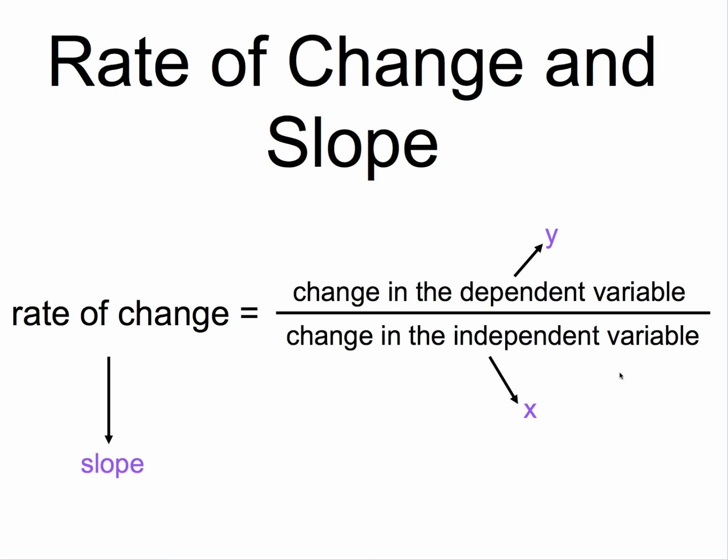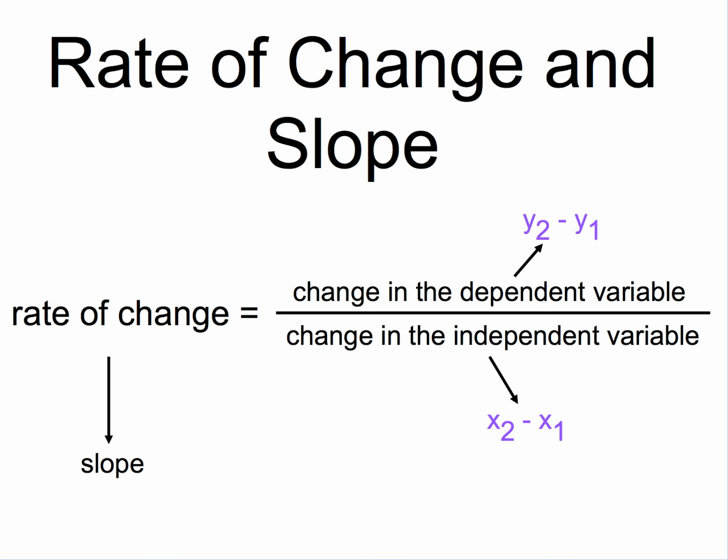Now notice here, I'm not done yet with this, because we're not just talking about y over x, we're talking about the change in y over the change in x. So to figure that out, you need to subtract, which would be y minus y in the numerator and x minus x in the denominator. However, notice I have the 2 and the 1 here with the y value and the x value. That's not multiplication. It's not y times 2 minus y times 1. It's just indicating, okay, this is your second y value minus your first y value. It's just indicating which one it is, and I'll show you an example of that in a second here.